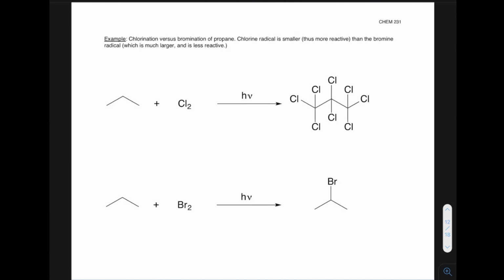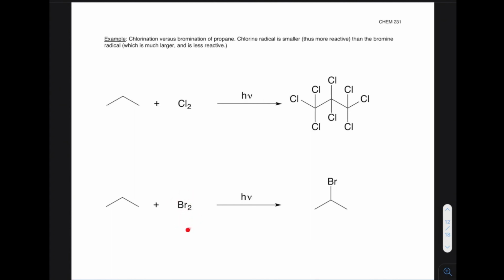So importantly, I've been doing all these examples with chlorine. There's a big difference between chlorination and bromination, and I kind of alluded to that when I showed you methane, and you ended up with a totally chlorinated product. Chlorine is a lot more reactive, and I won't go totally into the kinetics of this, but essentially the chlorine radical is smaller. If we have a chlorine atom with a radical, it's a lot smaller, so it's going to be a lot more reactive, very similar to acid-base rules, as opposed to bromine, which is a larger atom.